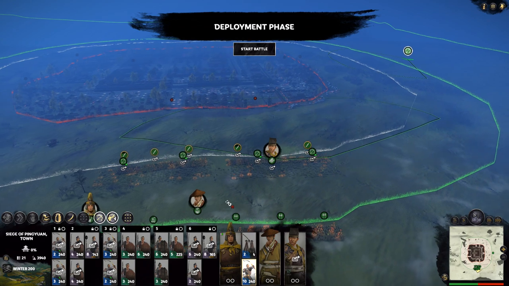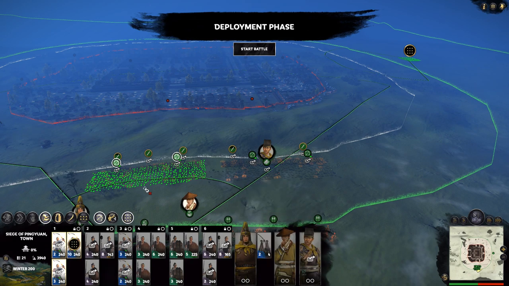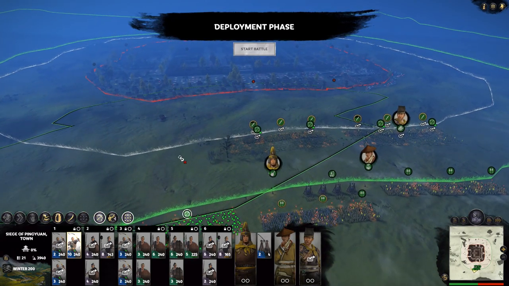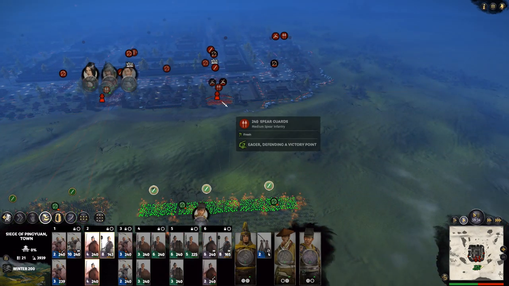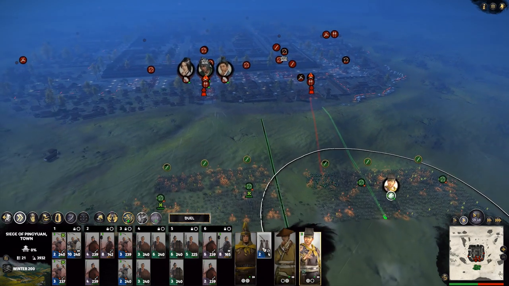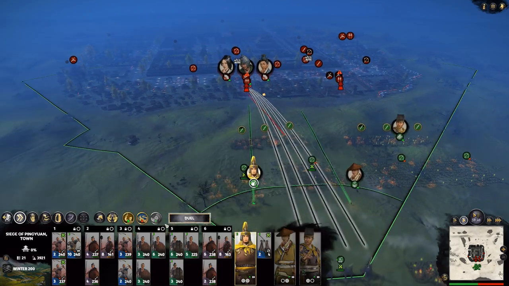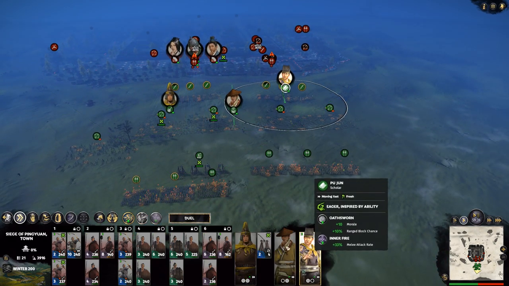One unit. What have I got? All right, it's my spare one, isn't it? Yeah. Oh, but it's not in Vanguard, right? Trebs, go for that clump. No one wants a duel. Much sadness.